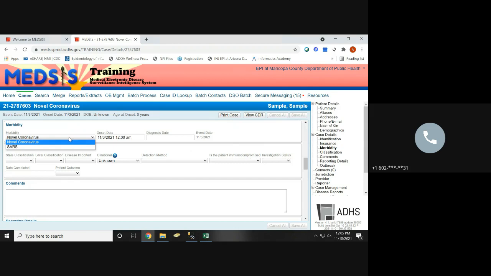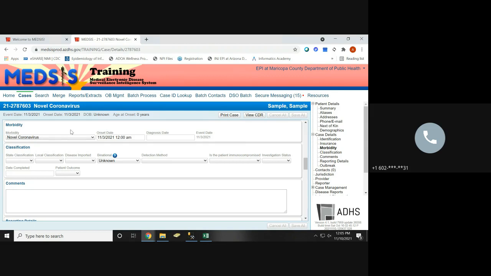This morbidity switch is only available for public health users, so data entry or DE users can't. County can also update on their end, but I think most of the county folks don't do it.